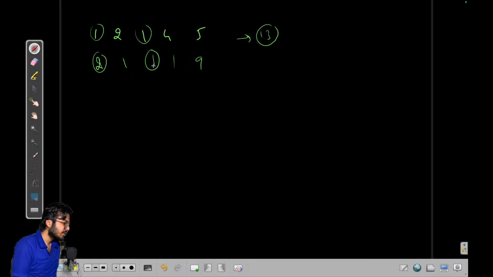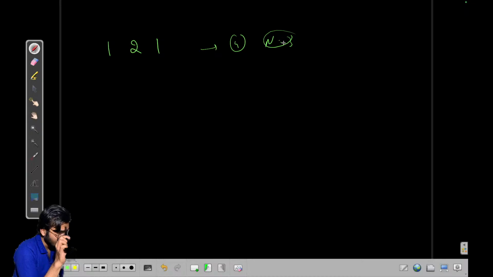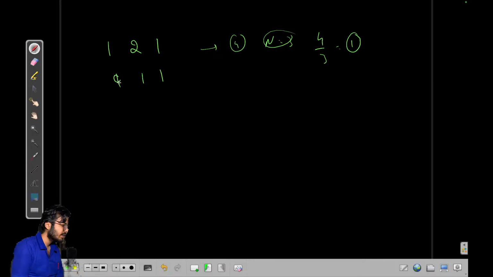Actually, what I can do is take the sum of it. Let's make this an average, or let's try to find the one for no. So we have 4 to 4, 1 2 3 4. If we have only one element, then there is no point. If we have 1 2 1, why is this not a correct answer? The sum is equal to 4, the number of elements is 3. So what is the average? 4 by 3 is 1, right? So if we have 1 1 1, whenever I encounter the same, I can increase this by 1, but then I will have to decrease some other element by 1.